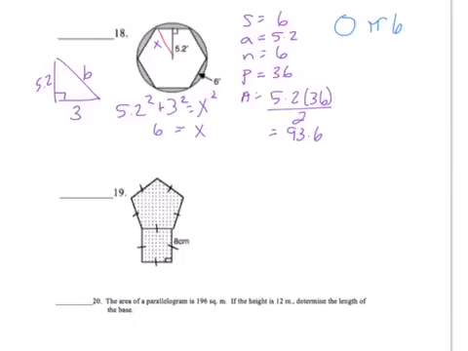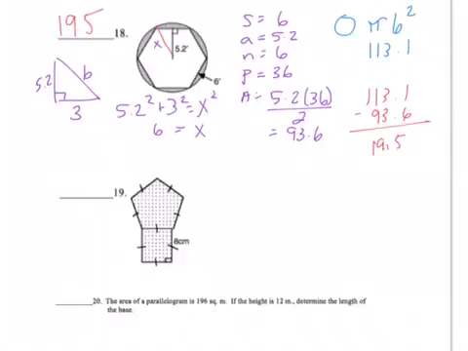So pi r squared, so pi times 36 gives me an answer of 113.1. So now to find the area of just the shaded region right here, I'm going to take the circle minus my area of the hexagon. So I would have 113.1 minus 93.6 for my final step. And when I do that, I get an answer of 19 5/10. So that is the area of the shaded region.